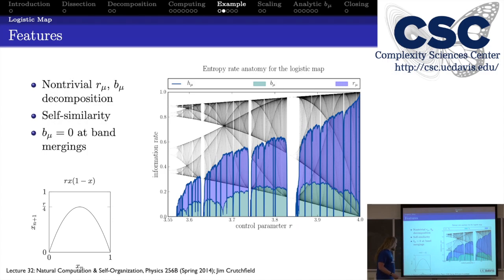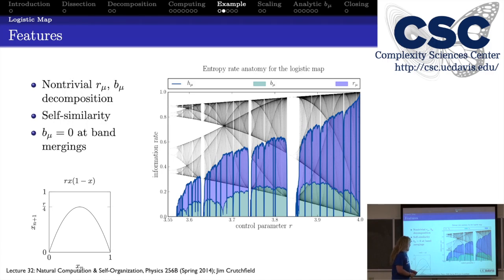So this can have a few meanings here. For example, if we were trying to design a random number generator, we would probably want to choose locations where b mu is 0, because then there would be no correlation between our observed symbols, other than perhaps periodic behavior, which is easy to account for, which is a good sign, because it was r equals 4 that they used as a random number generator at the Manhattan Project, right? Yeah. So von Neumann chose wisely in his parameter for the logistic map.